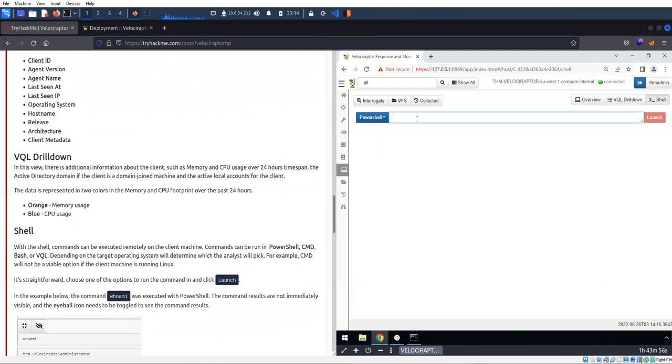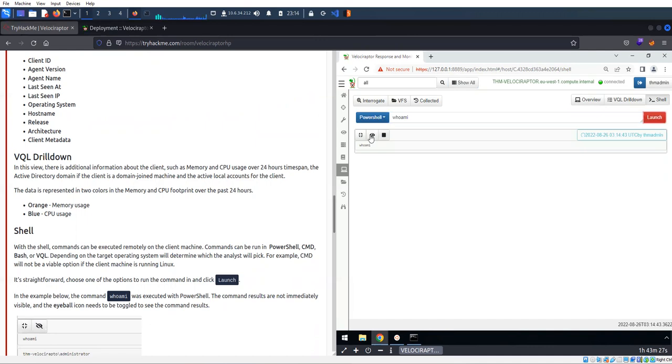And as I told you, we can go to the shell and we can run commands as a system user on the client, on the endpoints, using Velociraptor. This is awesome. And here it says to run this whoami command. Remember, this is the server on the Ubuntu environment, and I'm sending this whoami command to the endpoint, which is connected on the Windows environment.